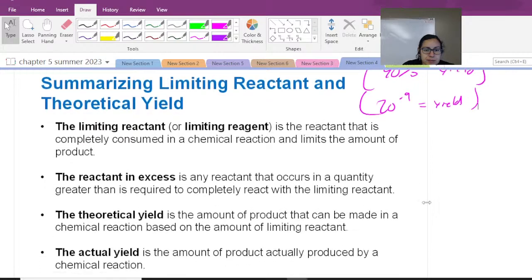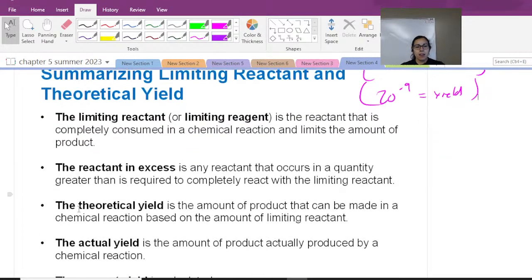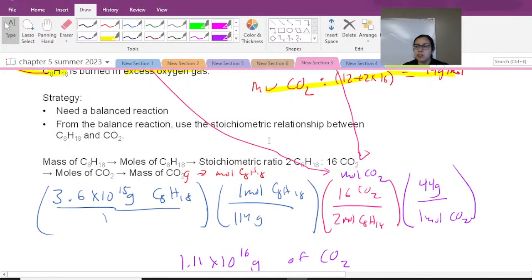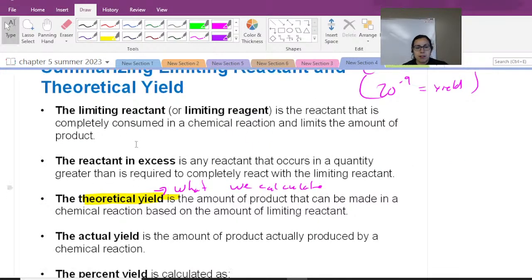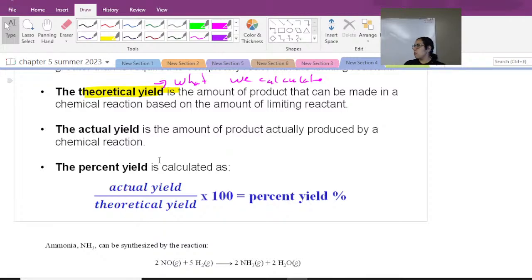So what we really want to calculate is, well, what's our yield? And so when you see these terms, don't get confused. Your theoretical yield, this is always what we're calculating. So I'll just put what we usually calculate. In the problem, like this one, we asked how much CO2 we're going to make, so that's what we're asking. But then our actual yield is what you're actually holding in your hand. So as a chemist, you calculate your theoretical yield. Okay, I'm expecting 1 gram of product or whatever. But then, of course, after you spilled half of it everywhere, you left it on your flask or whatever you did, what actually do you have purified in your hand? That's what really matters as a chemist. And so that's actual over theoretical.